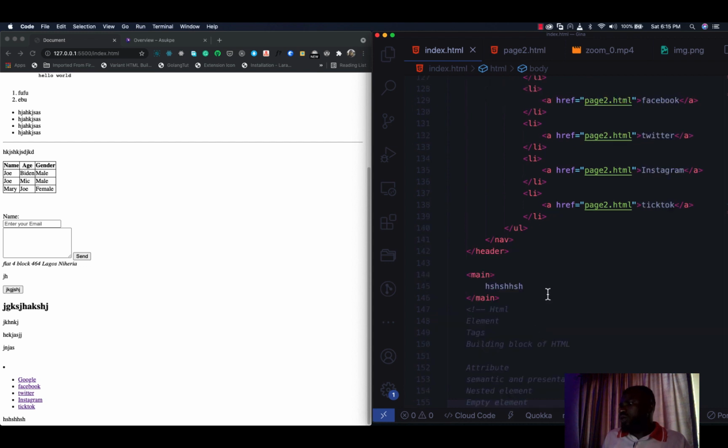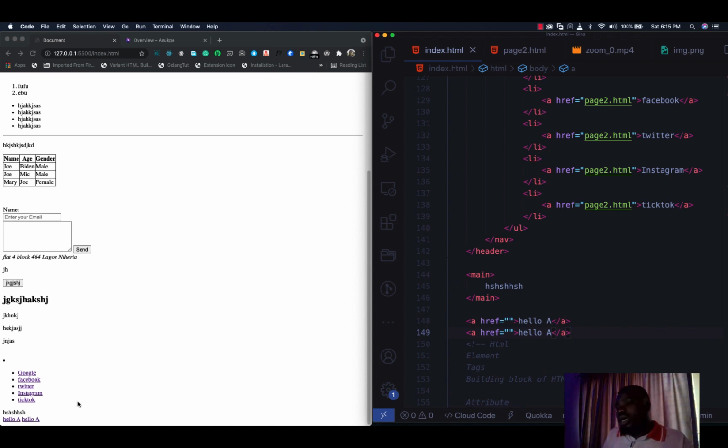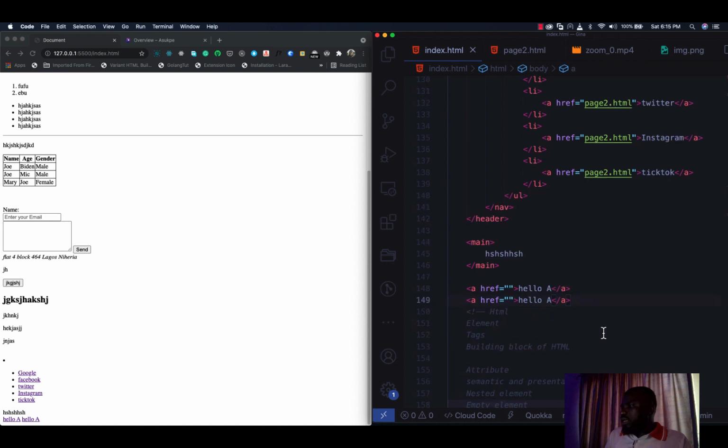So let me just give you a quick example of how you do. Let me use A tag. I will not put any link here. I'll say hello A. Then I will now create another one, another A, to show you that it is an inline element. As you can see, they are on the same line, but here structurally they are not on the same line. But because they are inline elements, it means they want to be on the same line with each other element, right? This is how you get to see an inline element, which is A.